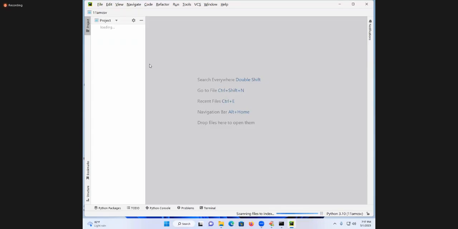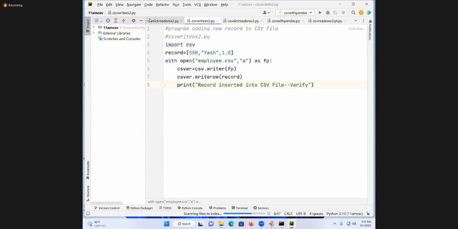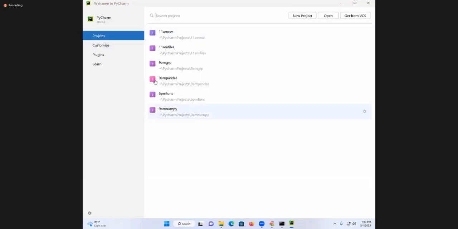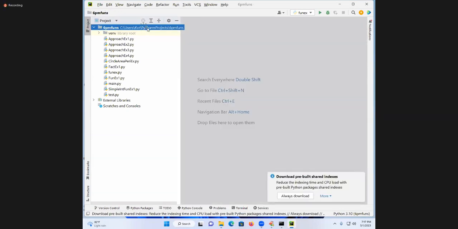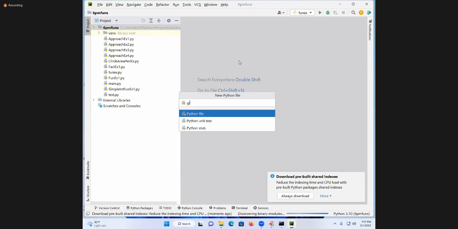Let us watch this now. Go to the place and try to close this project and open the functions folder here. Try to take one thing, globals function example 1.py.